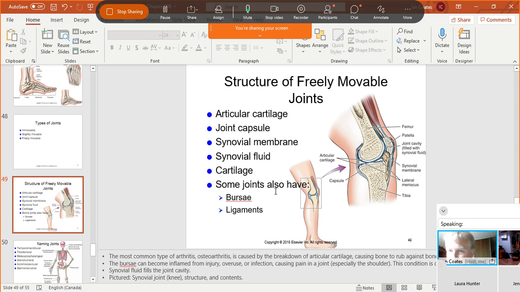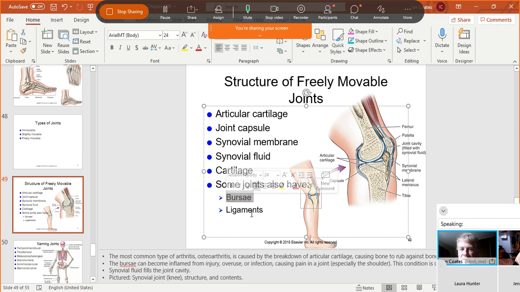You have a joint capsule. There's synovial membrane and synovial fluid. There's fluid in your joints, just like your car has to be oiled in order for the pistons to move. If you don't have oil in your car, those pistons will just grind to a halt due to friction. Well, it's the same thing in these joints. They've got to have moisture in there. Things have got to slip and slide by each other, and if they don't, then you have problems.